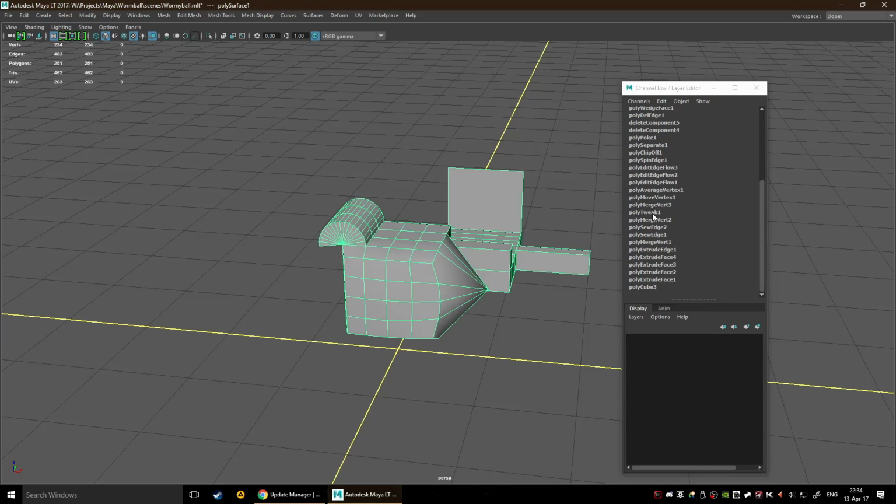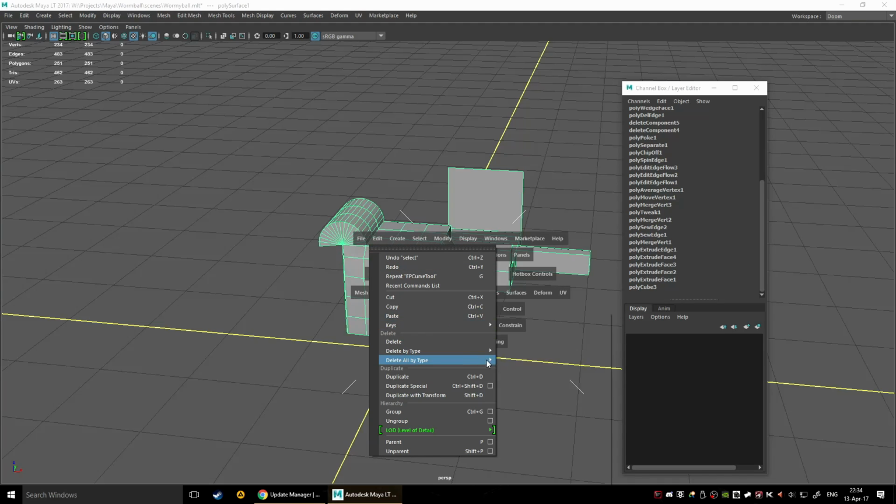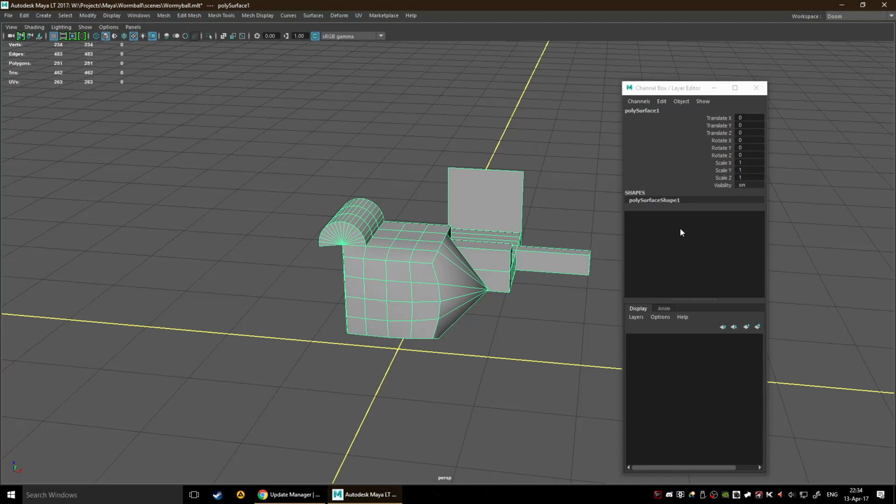But most of them we would have already, like, this is your history stack. So if you added something at the bottom, you might screw up something at the top. So what you want to do is you want to delete the history. But remember, you want to delete the non-deformer history. In our case, it doesn't matter because we don't have any deformers. But if we did, it would always be best to delete only the non-deformer history. Let me show you. Boom, non-deformer history gone. It does the exact same thing as the deformer history. Okay, so yeah, there's that.